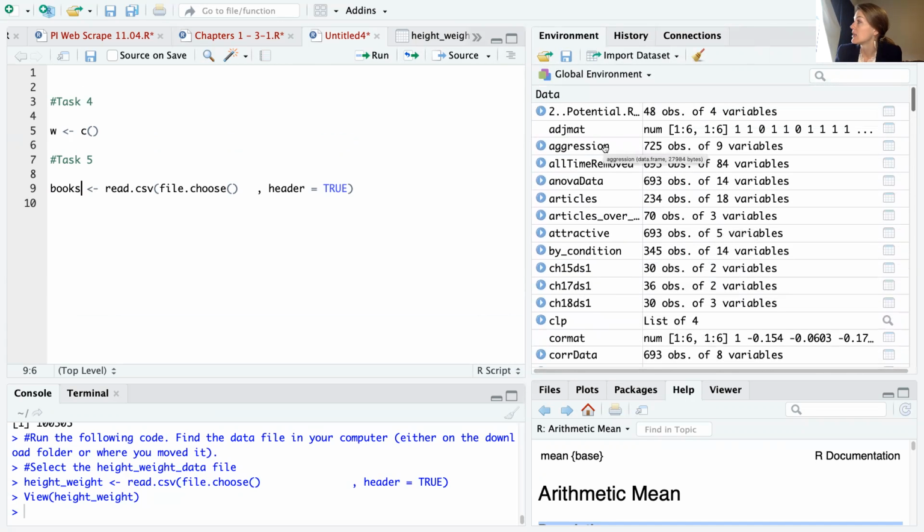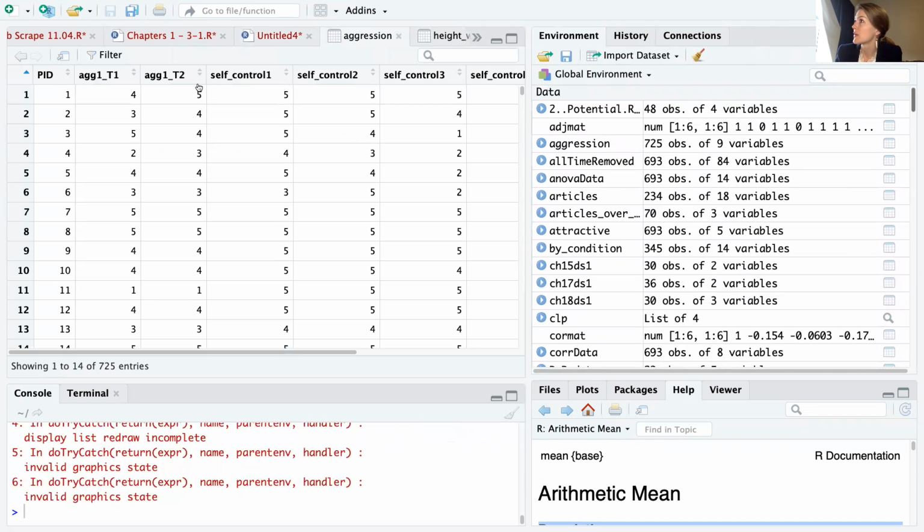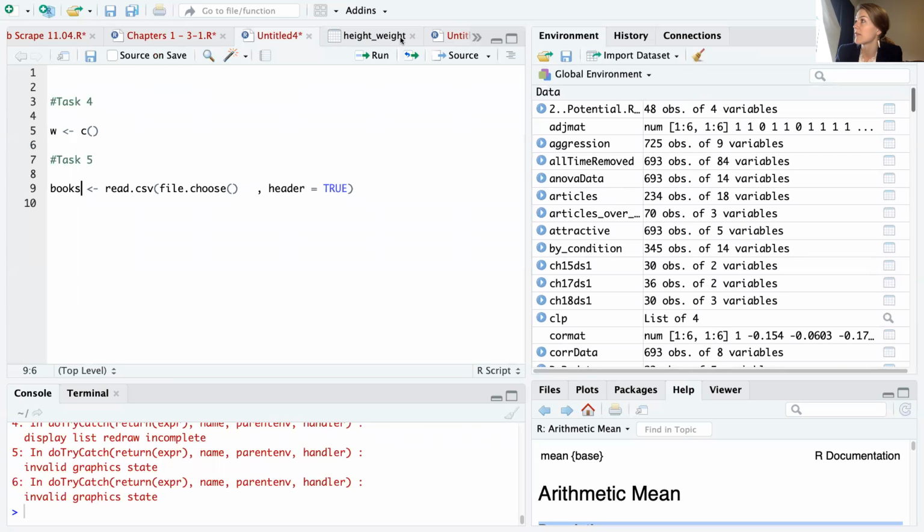So, this one has a bunch of variables in it, and maybe I want to merge that data set with some other data set that's similar to it or something like that for a different project. We don't have to worry about that all right now. What we're doing is loading in this data file for our lab. So you'll do the exact same thing for your lab. I'm just showing you how to do it to resolve any confusion here.